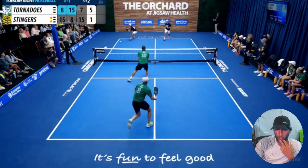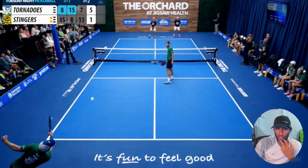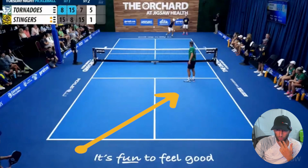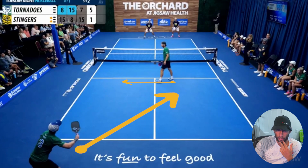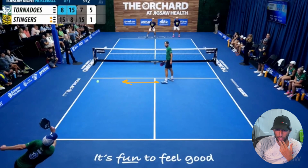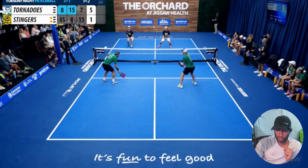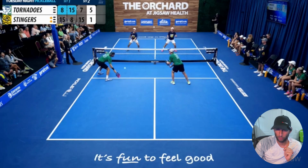Now, I have it, and I really like this return as we are unwinding the stack, meaning Cooper wants to be on the right side, so he's going to return it and then run over to his preferred side. I want to be on the left side in this game. So I like he hits it down the line, and now I can cover angles and support Cooper until he gets there. Nico goes to my backhand. I get a little bit fortunate with the net cord.